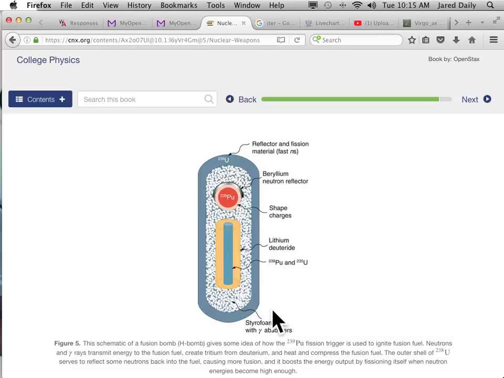But the problem with dropping something from space is that it gets super hot when it re-enters the atmosphere, and it melts. It turns into a little meteor. And then the bomb is destroyed in space. It doesn't even go off. It just gets melted down and destroyed, and all these radioactive components just get spread throughout the atmosphere.